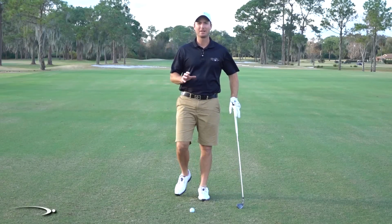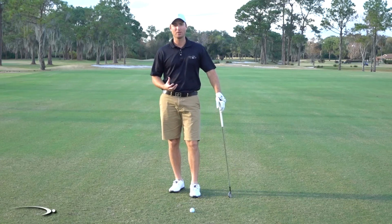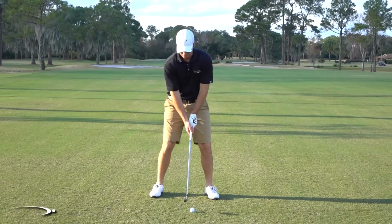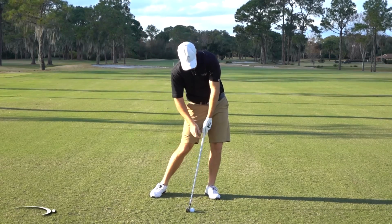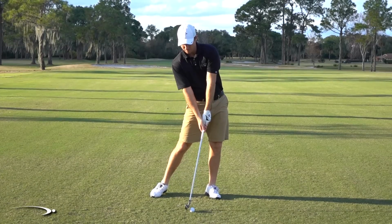Today we're going to talk about how to clear the hips properly in the golf swing. Those of you who may be struggling clearing the hips, let me see if this sounds familiar to you. As we're making our downswing, I'm going this way. As I start down, I'm going to bump my hips to the left. You can see my hips get a shift to the left. They're not really opening up, and then all of a sudden I start to stand up out of the shot.